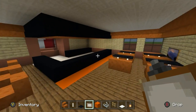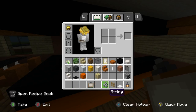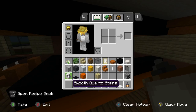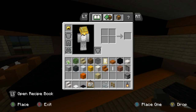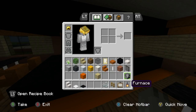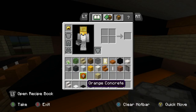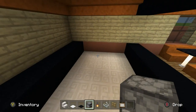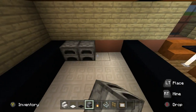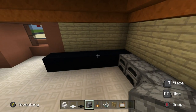And then in the kitchen area, there's some stuff that we can reuse now. We'll be using the smooth quartz there. We'll be needing white carpet or even black carpet, maybe. We'll be using furnaces. We can use lanterns and stuff in the kitchen too. We don't really have too much else that we can repurpose, but I want to have a load of cookers just on the right side. We'll probably add a couple of blast furnaces and stuff to here.